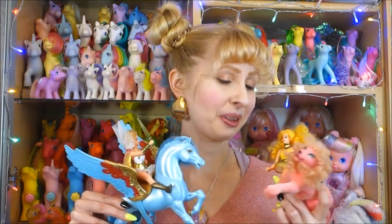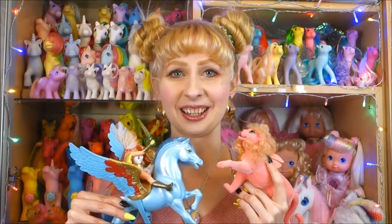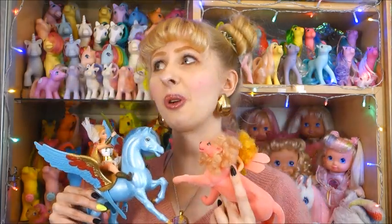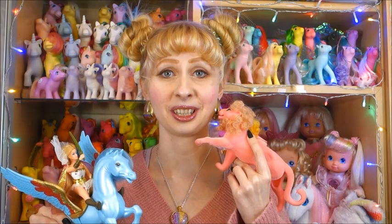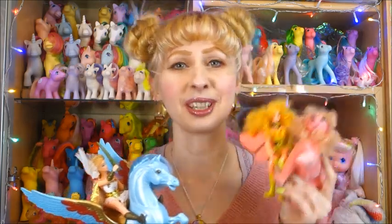My goodness, with this one box full of She-Ra stuff, I have doubled and tripled my She-Ra Princess of Power collection, and I have got so many of the pieces that I've wanted for so long. So I have now a couple of the horses, including the wings, including the saddle. I have Claudine, which was, as I said, one of my toy grails, you could say, for the longest time. And I have a couple of figures that I didn't even know would be very, very cool, because like Sweet Bee here, she glows in the dark.